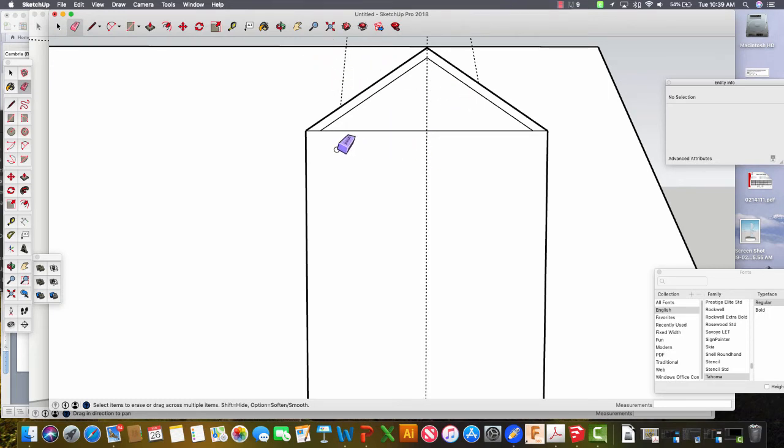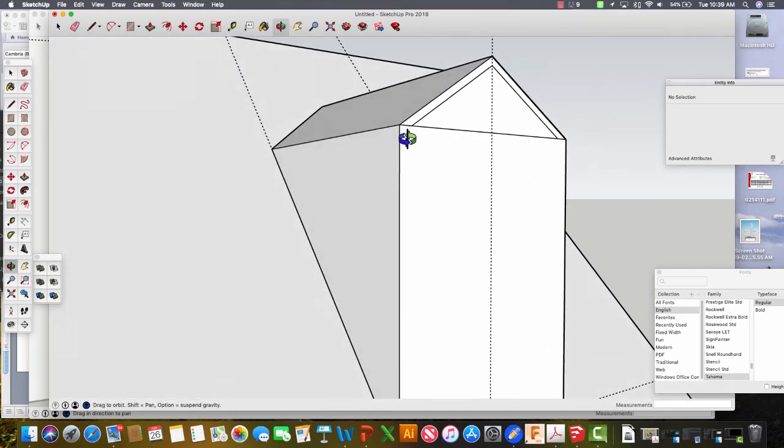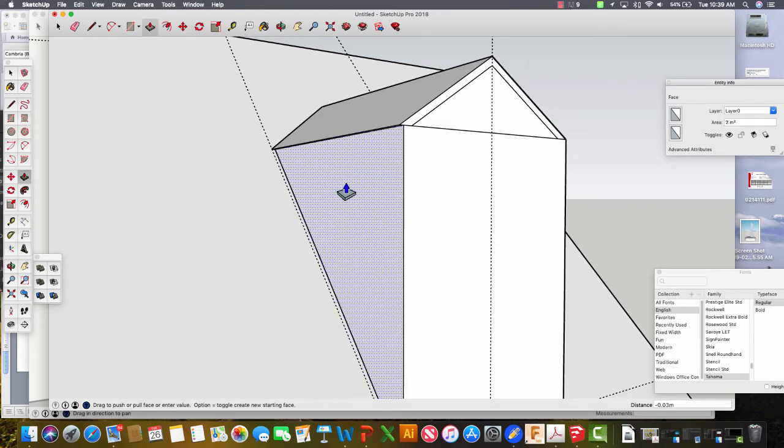Now I'm going to do the window part before I extrude anymore. So in order to do the window, I am going to push this in because we need the roof to have some fall for when it rains. So I'm going to push this wall 5 centimeters.